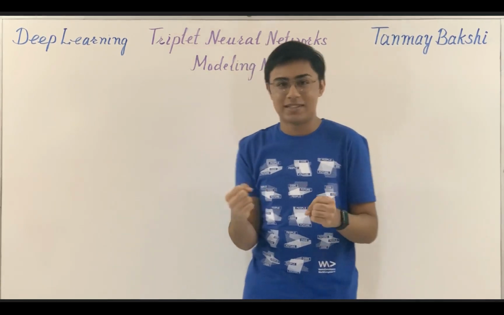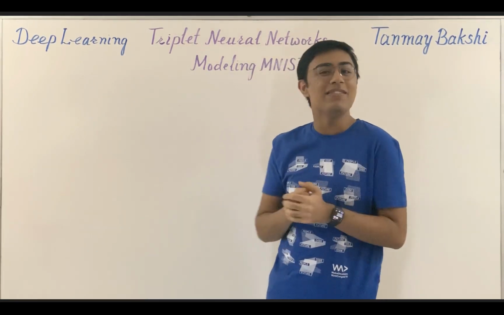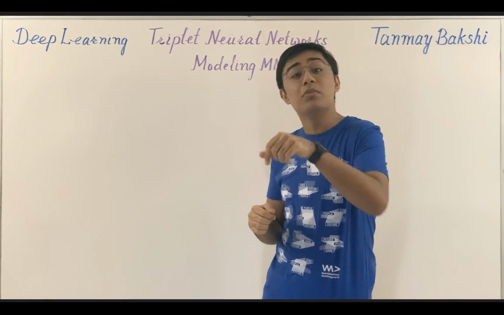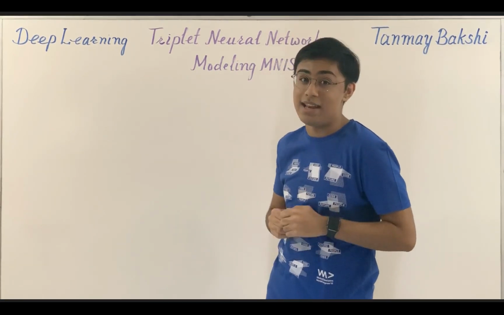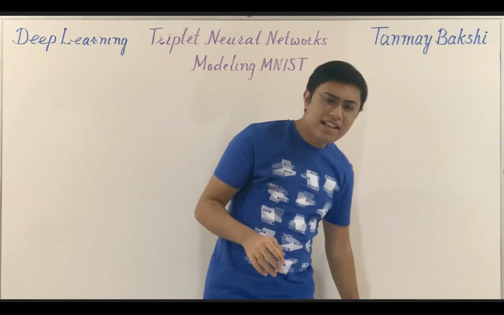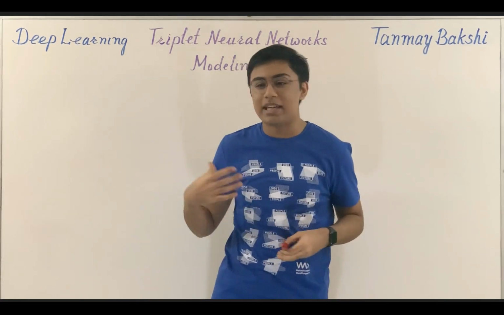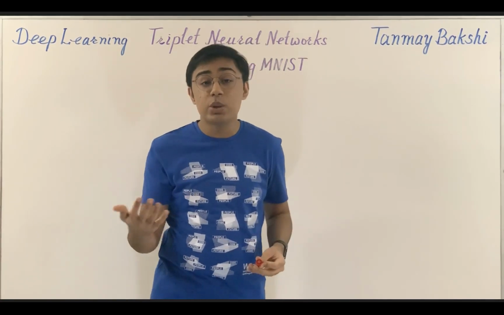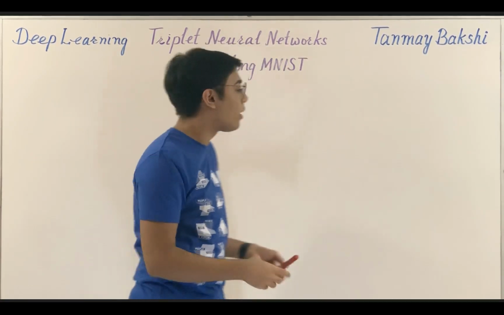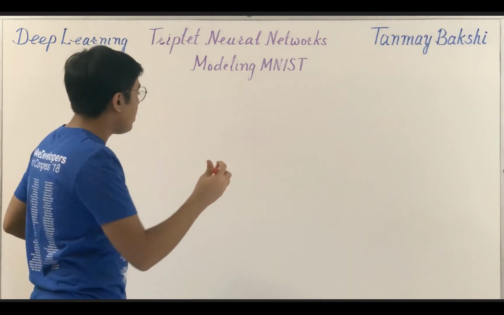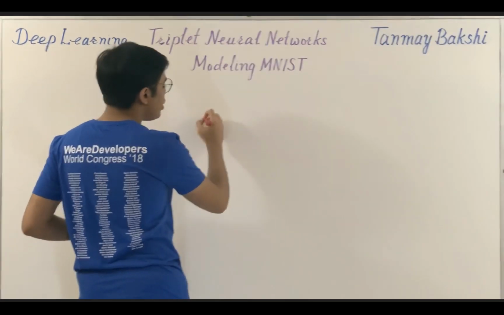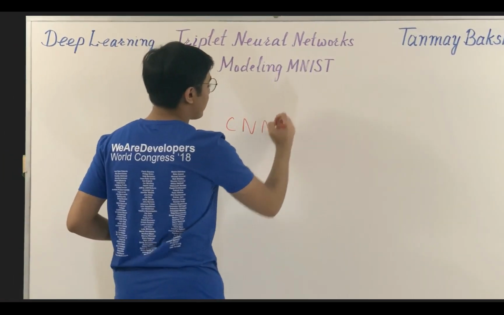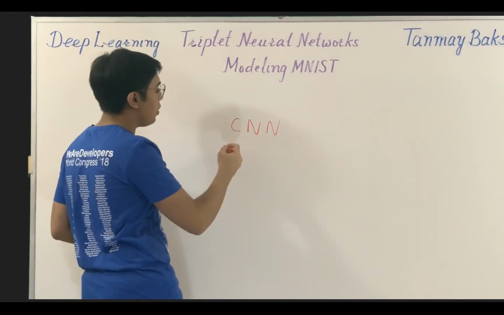Now, triplet neural networks can be used for all sorts of things, and let me give you a few quick examples, and then we'll get into exactly what we're going to do today. Think about this. Let's just say you're trying to build an application for facial recognition. Traditionally, what you might do and what you might have seen on this channel before would be something like this. You would have your neural network, or let's just say you have your convolutional neural network to be specific, right? So you've got your convolutional neural network.